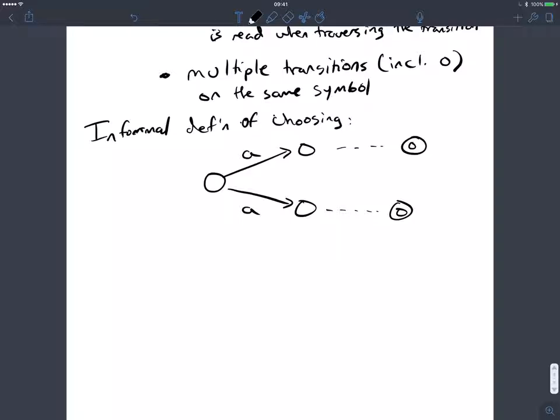So there's no predefined rules here. The notion of non-determinism is, if there is a way to accept, it will choose one of them, okay? It will choose one of those transitions, as long as there is some way for the string to be accepted by the machine. Okay, yeah?